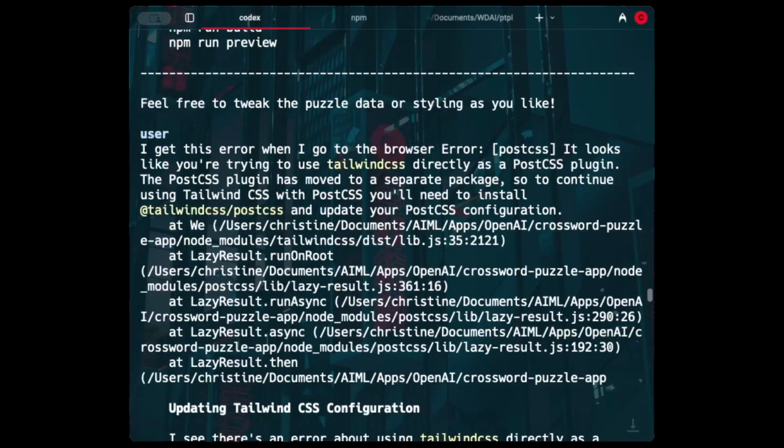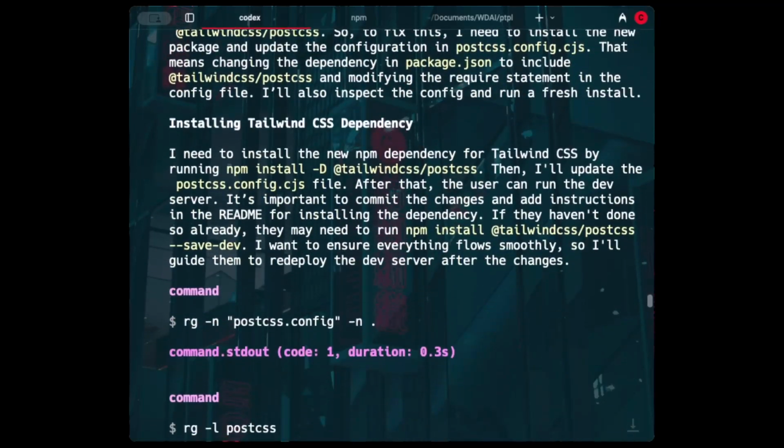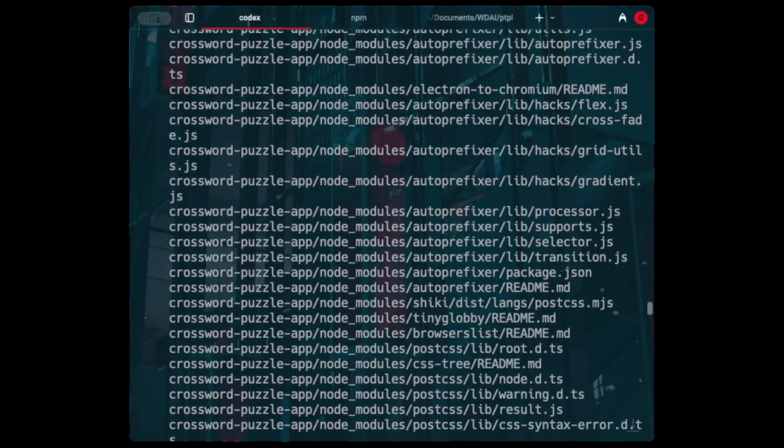Just to catch you up on what happened, there was this error that I was seeing, and I started a Codex session and I just pasted information saying I get this error. It did a whole bunch of stuff.